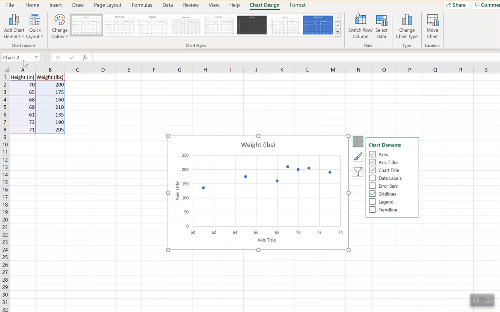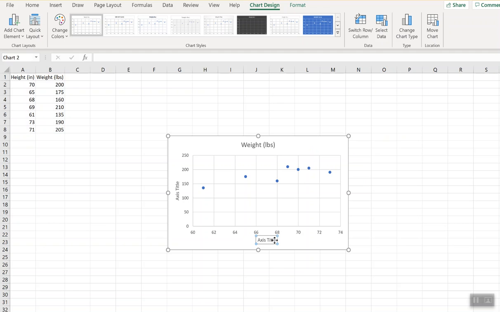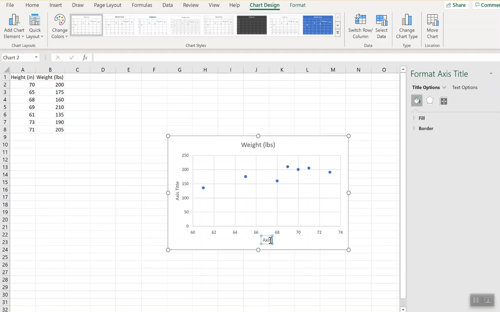And I can always add axes titles through my little wizard here. If the wizard doesn't show up, you can always go to Add Chart Elements in the top left-hand corner and find the same things. So I am going to name my x-axis height in inches. The x-axis is going to be that first column of data you have by default, and the y-axis is going to be that second column of data, so the weight. So weight in pounds.